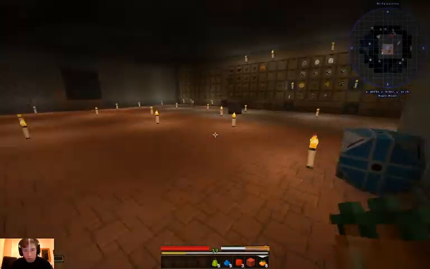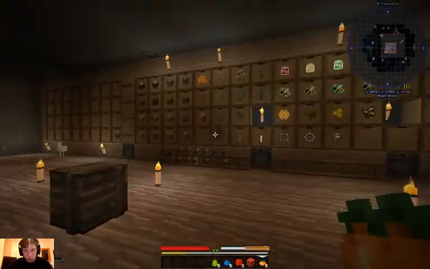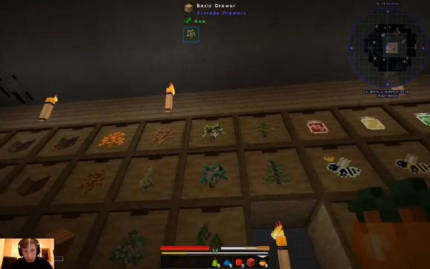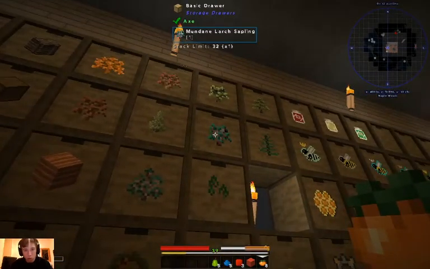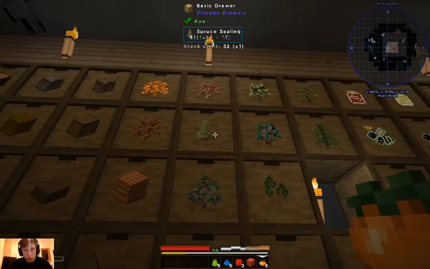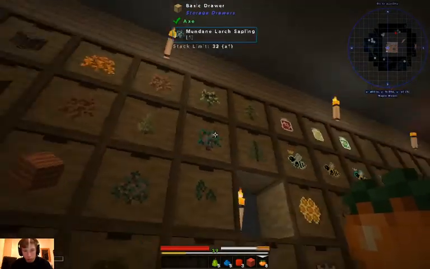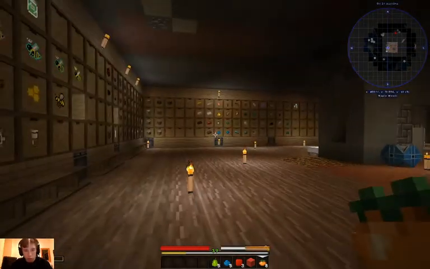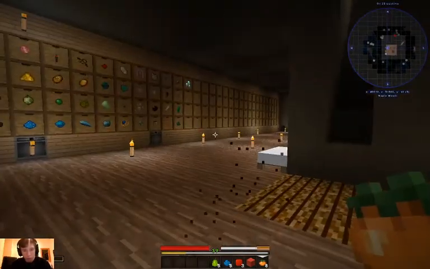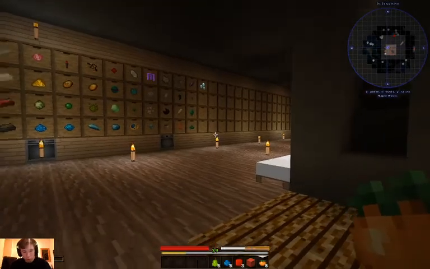Do I have any tree saplings? Because if I have saplings or fruit, I might need those. Teak. Mundane larch. I need fruit sapling. I don't have any fruit saplings. Kind of need those because I'm running low on food.